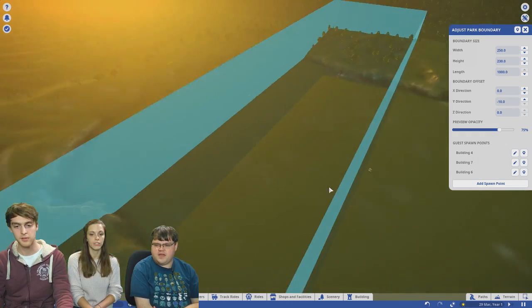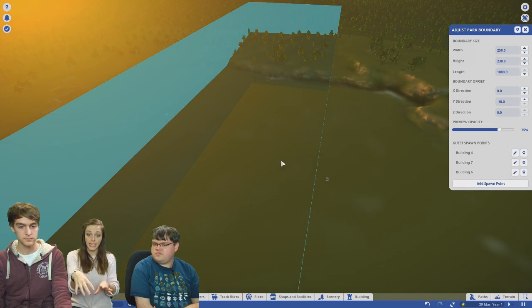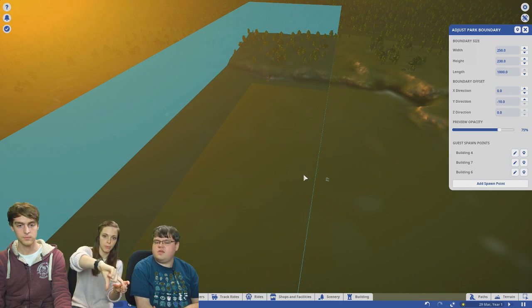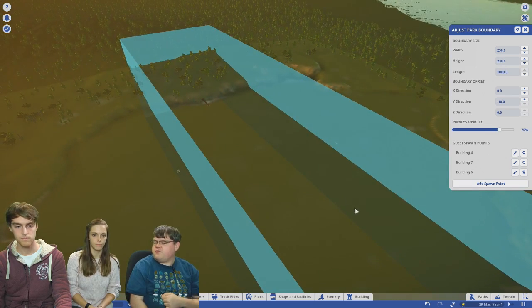You don't have to just be floating in the middle of nowhere. But to clarify, the person playing your scenario can only modify within the park boundary. So the park boundary we've got being shown here, that is the limit of where you can edit.